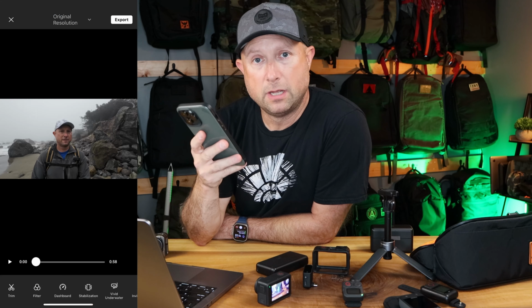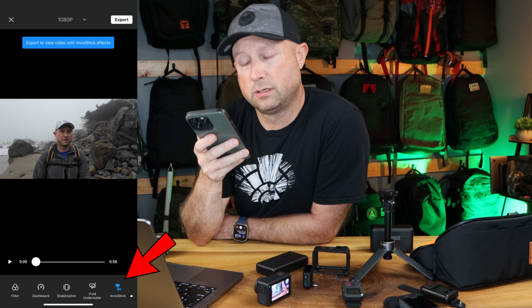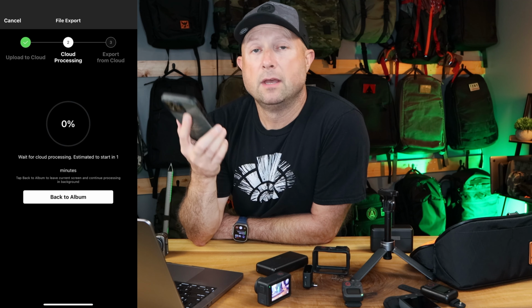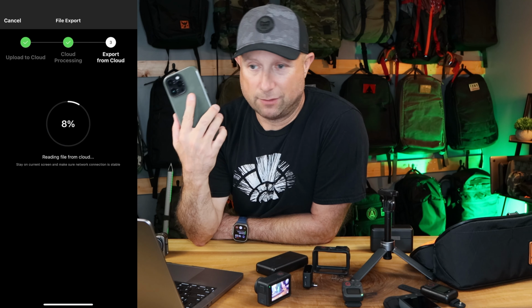All right, number three, InvisiStick. And again, you have to have the footage on the phone to use the InvisiStick. Again, down at the bottom, scroll all the way to the right, you're gonna see InvisiStick. And then it's gonna export your footage from your phone to the cloud, process it to remove the InvisiStick, or make the stick invisible, and then download it to your phone.